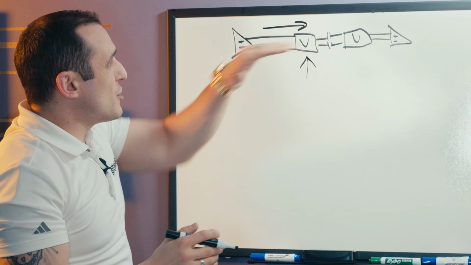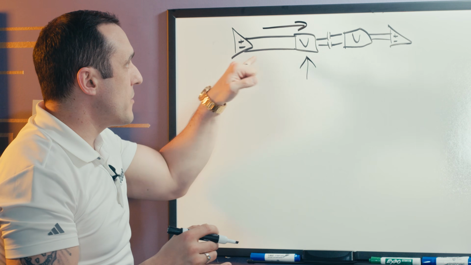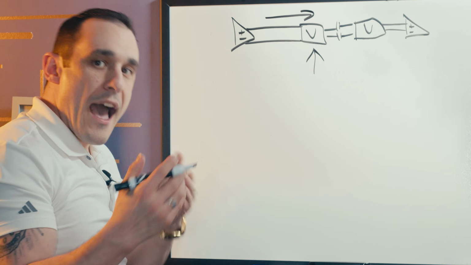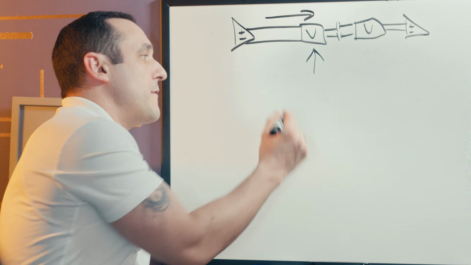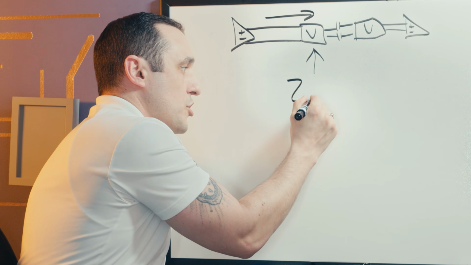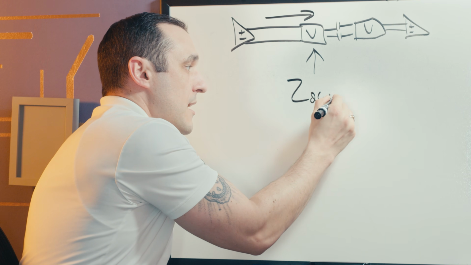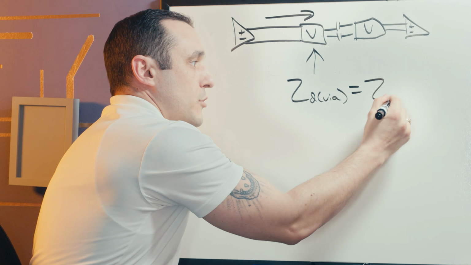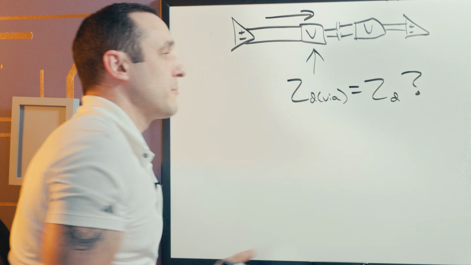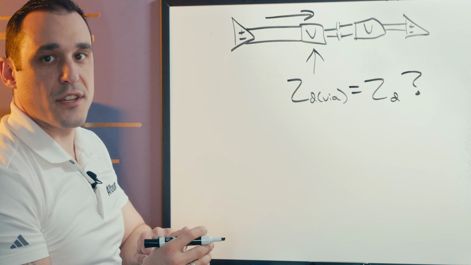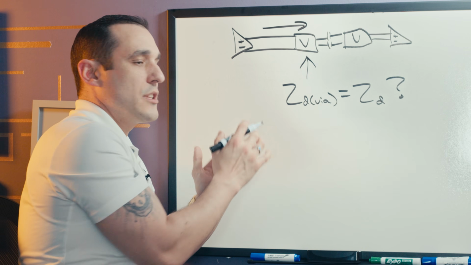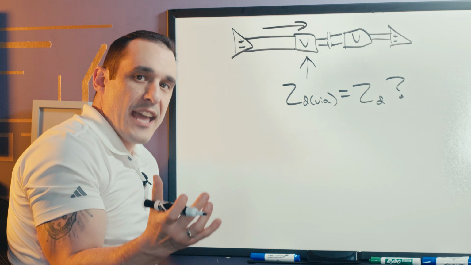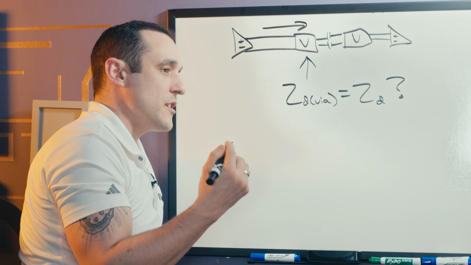So looking into the vias from this side, do we see an impedance discontinuity? First, have the vias been designed so that the via differential impedance, we'll just call this ZD via, is matched to the differential impedance of our traces? We'll call that ZD. So, do we have this condition? Well, these vias have to be intentionally designed so that you achieve this matching condition. And that means sizing the antipad and the spacing between those vias properly.